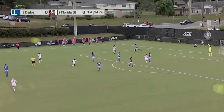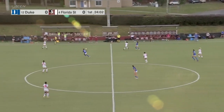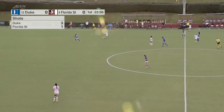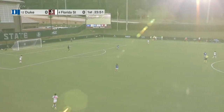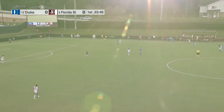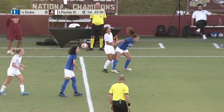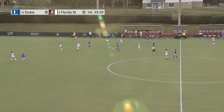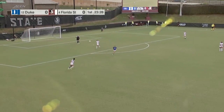It has been tough for either team to penetrate the attacking area. We've seen a couple of shots, 3 for Duke, 1 for Florida State. But those areas have been well protected thus far. And that's where the decisiveness and the quality of ball that's being served in, or the chance, is going to come into play, because both of these teams, similar in their style, similar in wanting to build out of the back, get numbers around the ball, keep possession, but do have the dangerous players that can exploit in behind. Just haven't seen enough of that yet, with both teams doing a good job of dropping deep their back lines and just absorbing the pressure. Goes back to what we were talking about, just that final pass and just linking up if necessary.